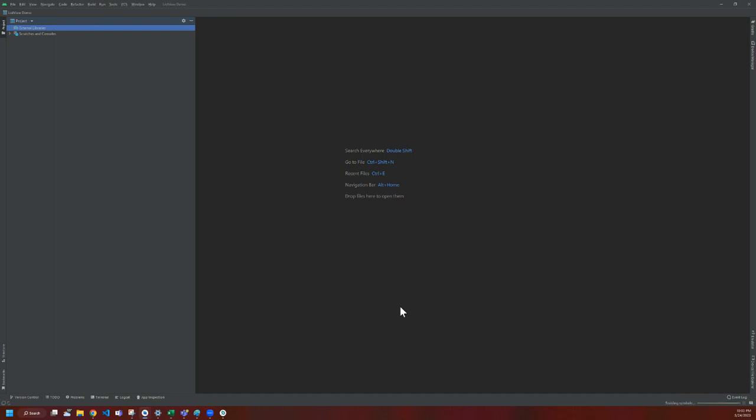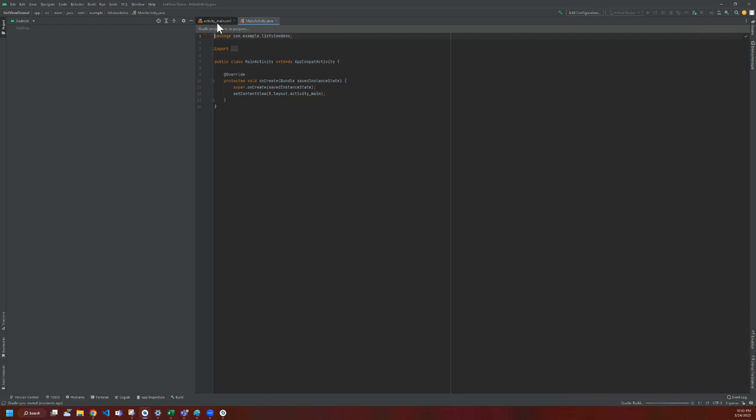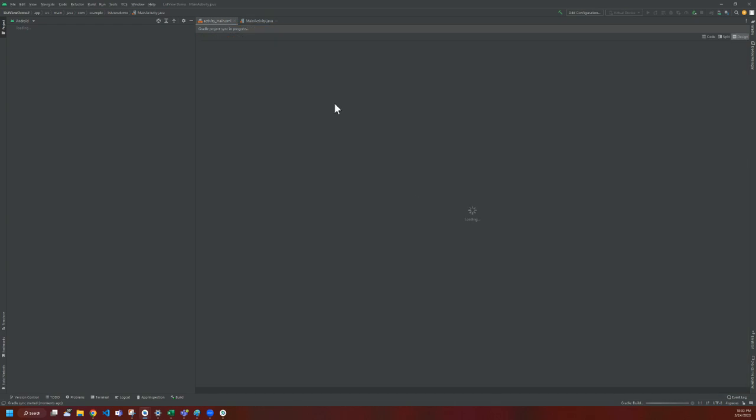So as we wait for our file to open up, there it is. We are going to first head over to our XML file, which is right over here. And if you can remember, in this XML file, we'll be first virtually adding our list view. So let's wait for that to sync up.